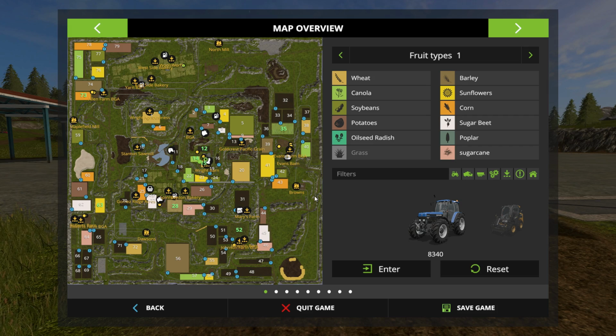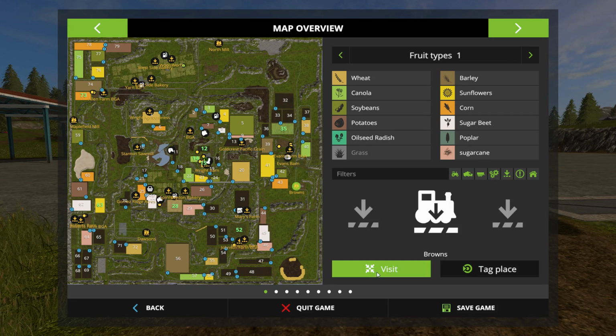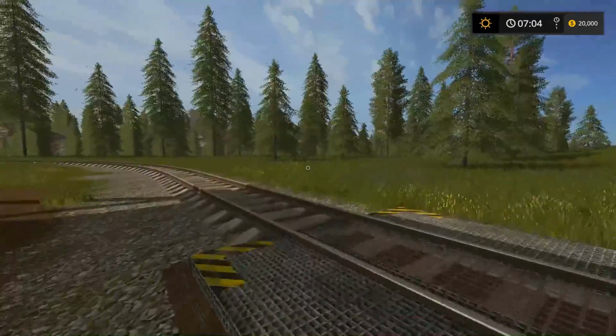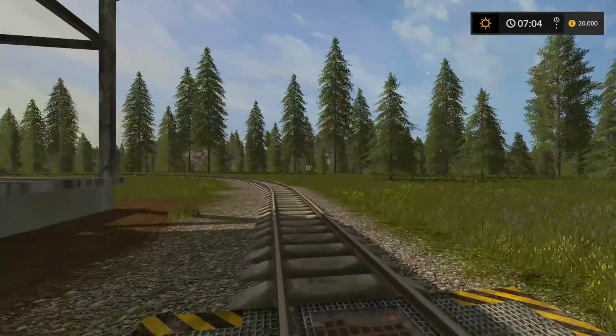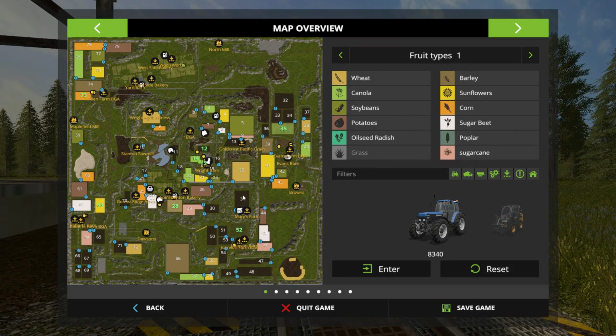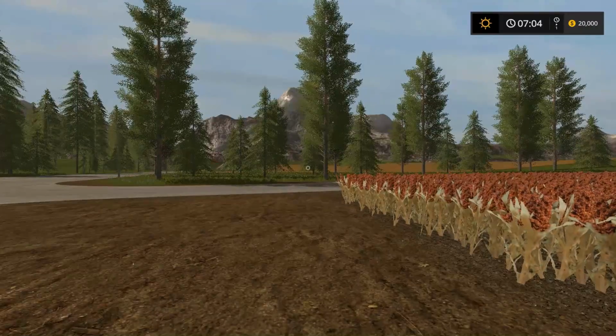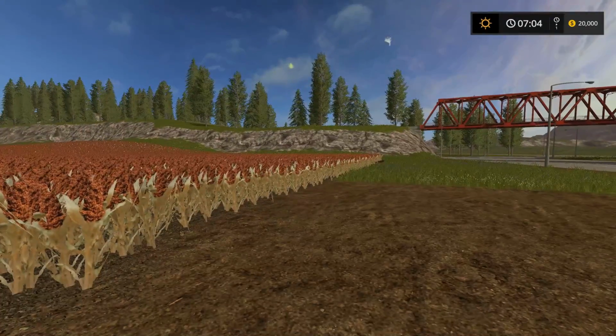There are a lot of train deliveries on this map, as you can see. If you jump to a bunch of them here, they are accessible only by train. So if you didn't do any train deliveries on the other maps, this is certainly a place to try that. Beyond that, though, as I said, it seems to be mainly, other than you have a bunch more crops.